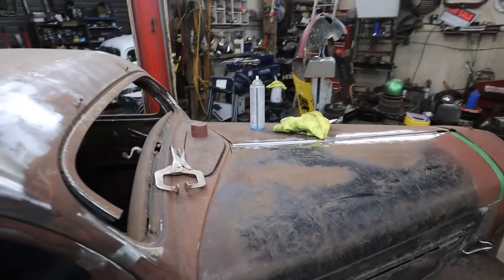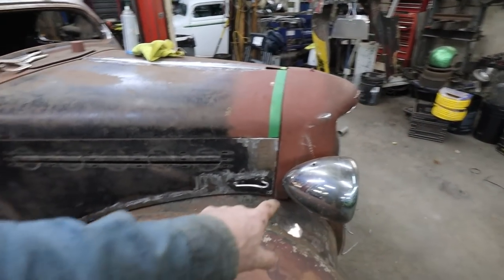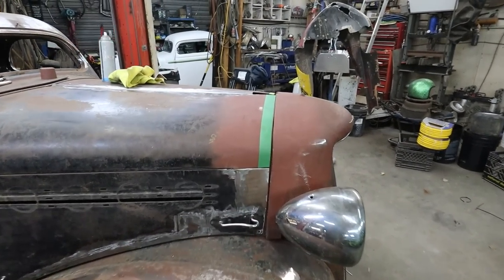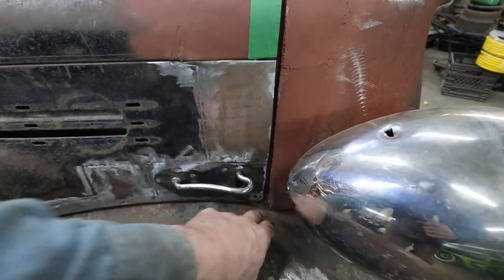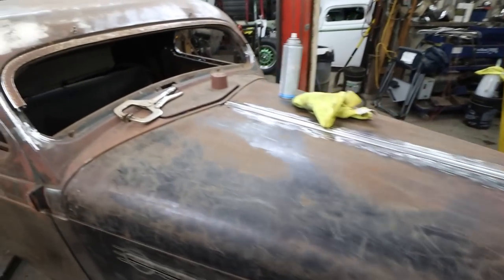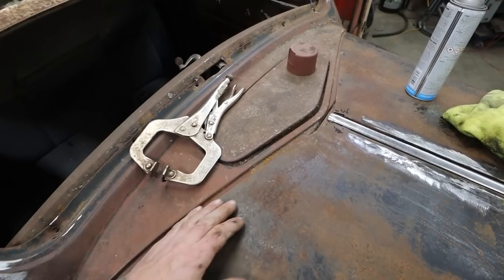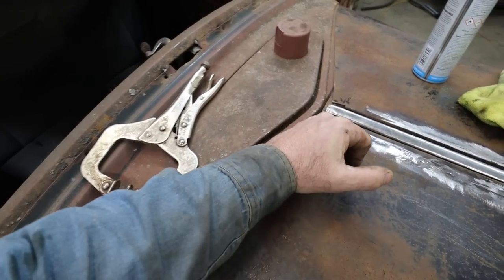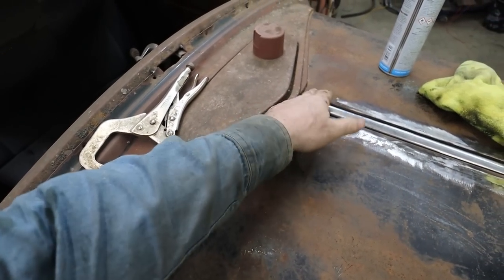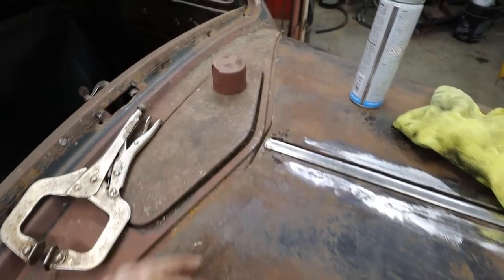All right, we are super close. I'm happy with this fitment. I guess I should add a little bit here. This gap is not great right there, so I'm gonna add a wee bit to that. I have to mark that out. Up here, I feel like I'm doing stuff, we may as well. So we're gonna add a half inch to the top here, which will pan out to about here to there, and an eighth of an inch on this side, just to get a little more uniform gap up there.